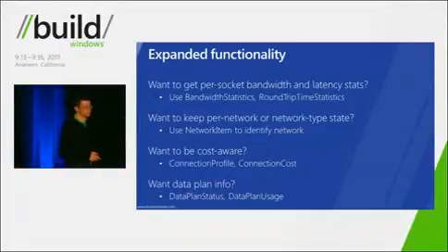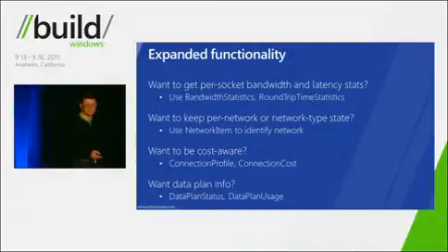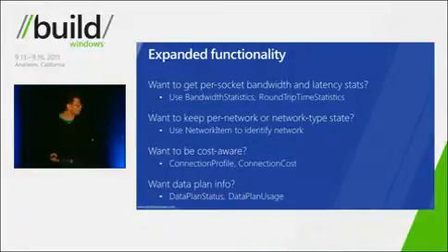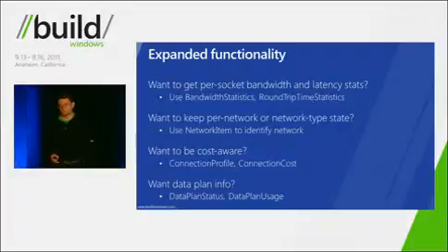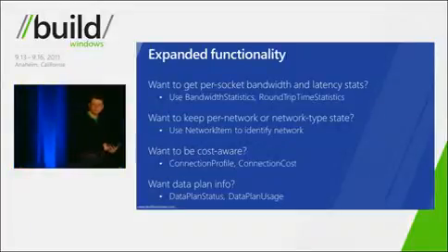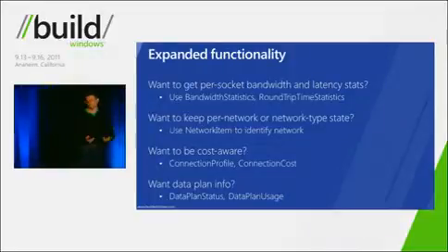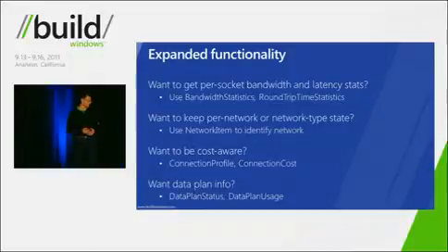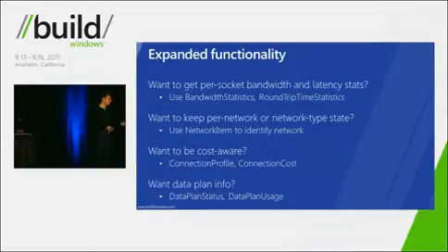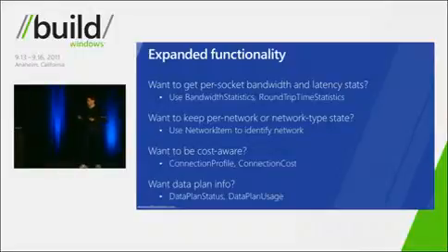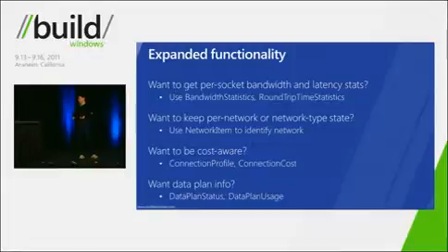The top half of this corresponds to the blue classes, the stuff that was there in native before. And the bottom half of this corresponds to stuff that wasn't there at all. So let's walk through this top to bottom. Do you have an application where you need to get per socket bandwidth and latency statistics? So for example, maybe I'm doing that streaming application and I want to pay attention to how much bandwidth I'm seeing so I can do adaptive codecs. Maybe I want latency information, which of these servers is closer to me historically. If you want all that information, all that stuff is there.